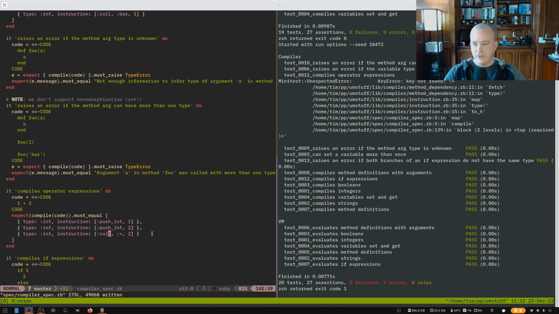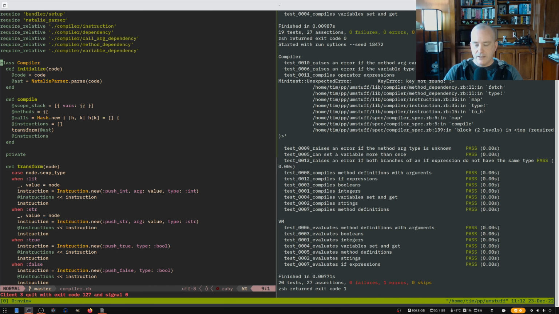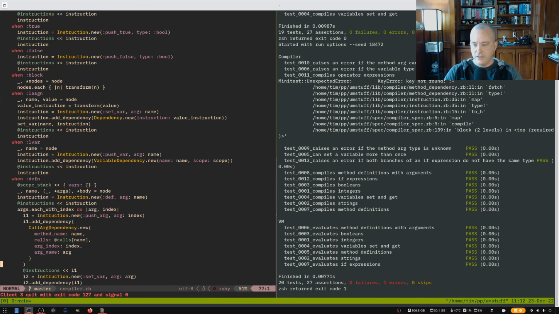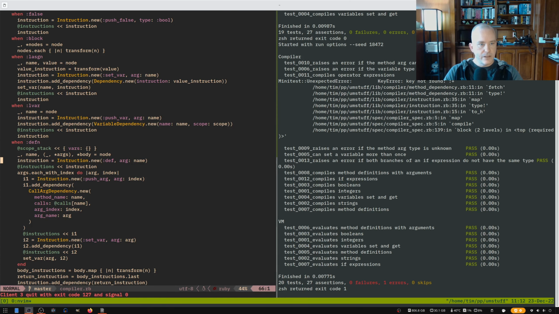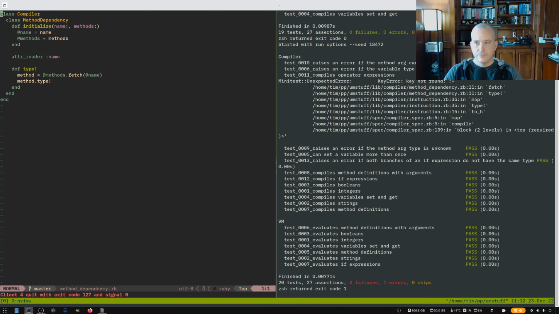Key error, key not found plus, because we don't know how to compile plus. So we're going to need a couple things. We're going to need a built-in method dependency, I believe. Where is that? That's in the method dependency. So I could either put it in here, or I can make a separate built-in method dependency.